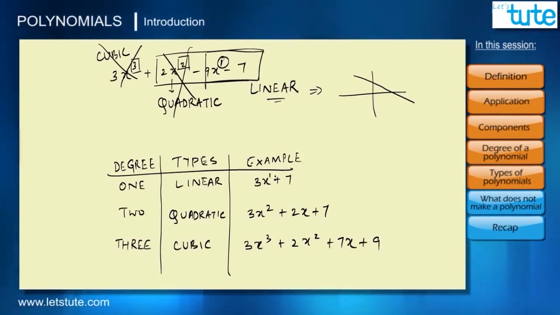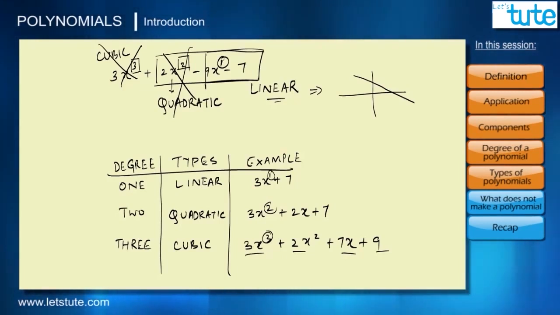But what can we notice over here? We see that as the degrees increase, even the terms increase. But why? Because these degrees are nothing but the highest powers, and below these highest powers are other terms which contain lower powers than this. So 3 will have 2, 1 and 0 below it. Similarly 2 will have 1 and 0 below it, and 1 will have 0. And that is the reason why the terms also increase as the degrees increase. So now we understand what exactly is a polynomial and what are the components of it.